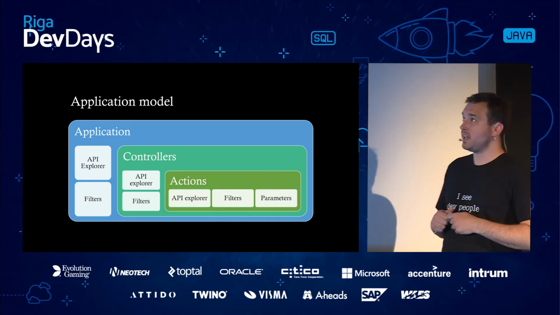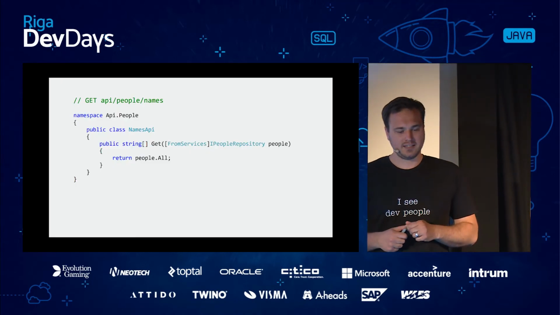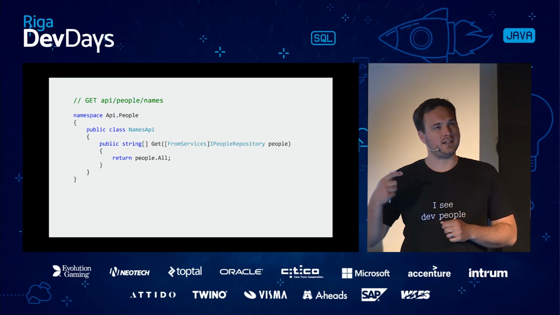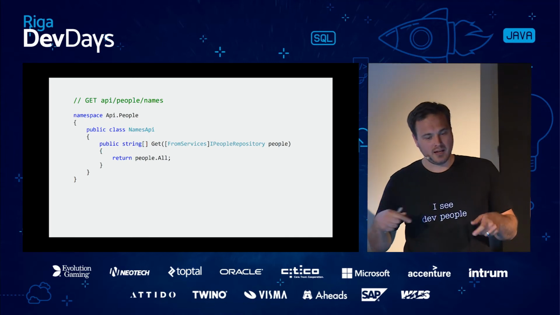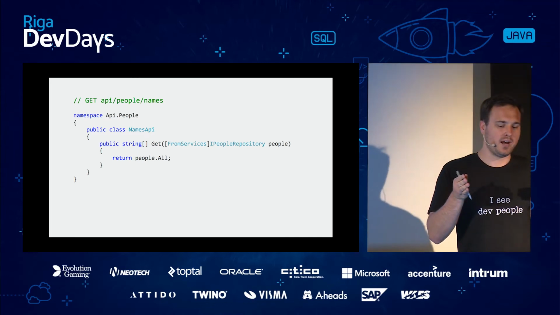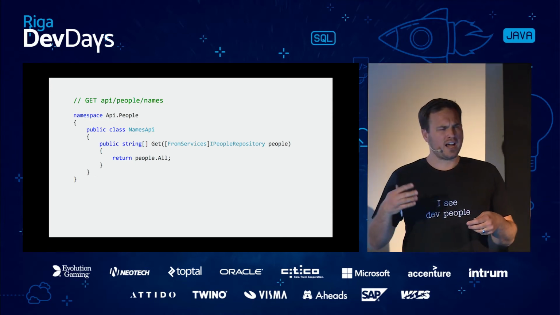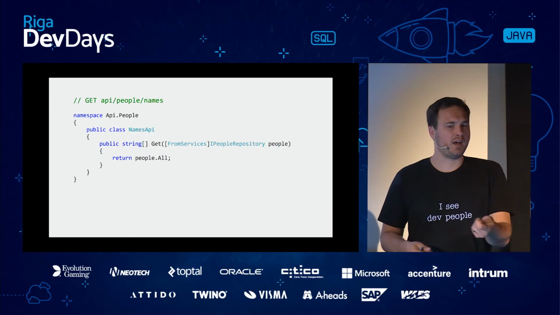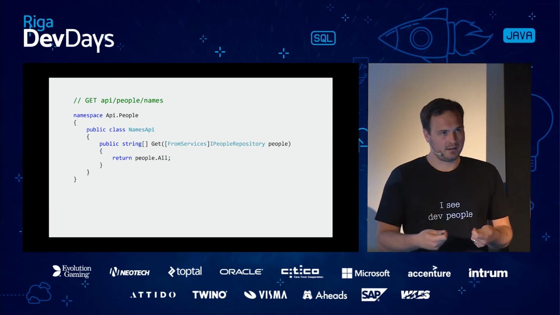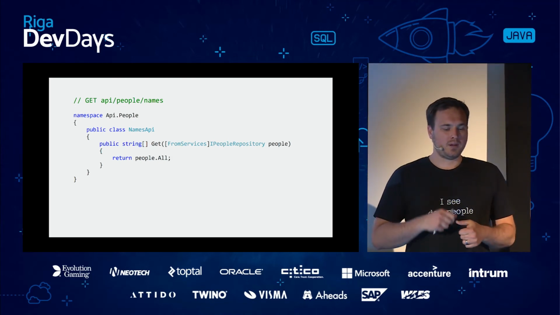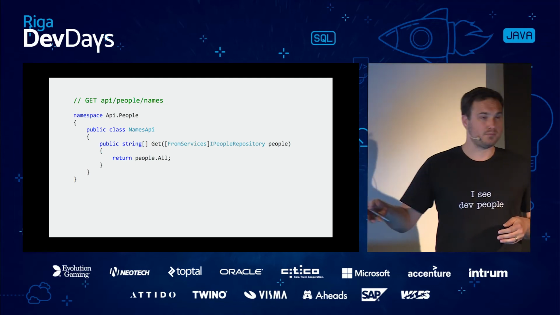So I decided to make a convention of my own. I don't like the gets and the controllers and all that kind of thing. So I want my root to be inferred from my namespace, for instance. Look at my namespace; it's API.people. So why not have the root of my API called API/people, right? And if I don't like the controllers thing, I like to call it an API. So names API is sufficient. Anything that ends in API is an API by trade. So now it will be a GET request that has a route of API people names, for instance.